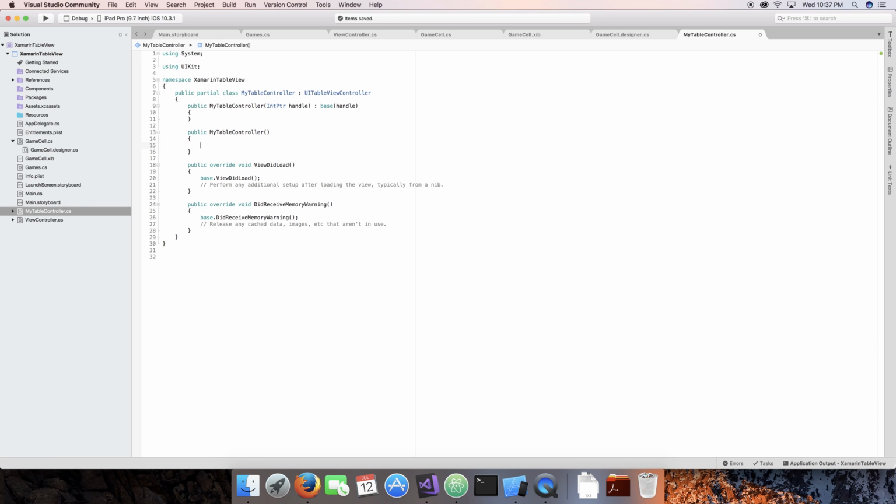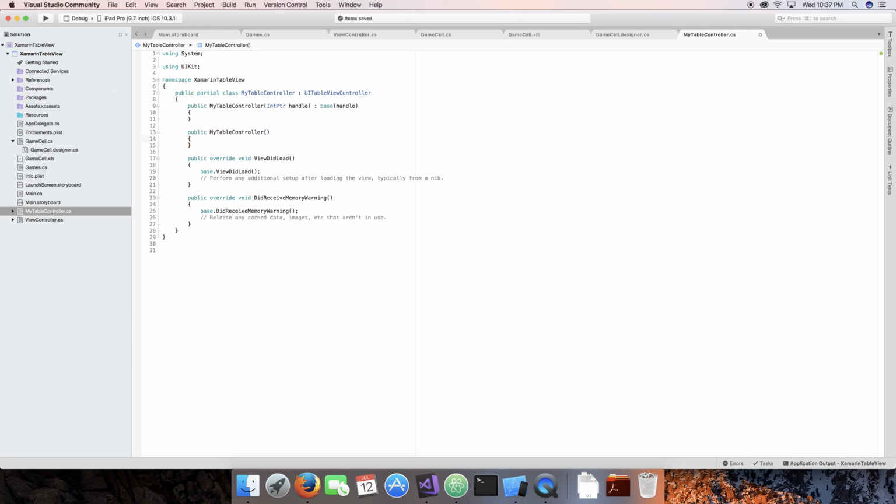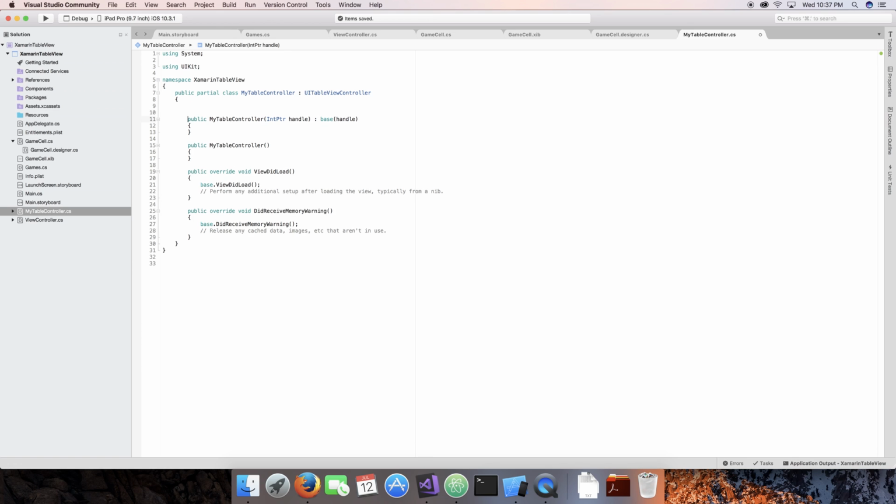Awesome. So another thing that I'm going to do here, what you'll see a lot of people out there who will create a table source class as well, which is really good for organizing the data if you're dealing with a large or complicated table source. But from what I've seen, it's not really necessary. I like to do the table source and the table view controller all in the same table controller class. For me, it just makes it a lot easier, and you're not calling functions between the two. So what we're going to do here is we're going to go ahead and create a list, an empty list of game objects. And to do that, we're going to have to use the generic collections.